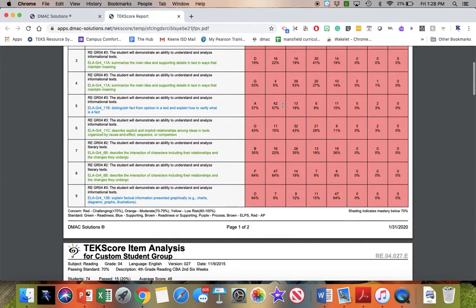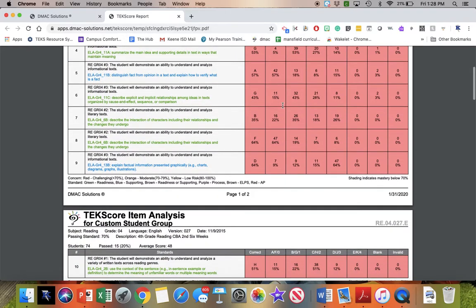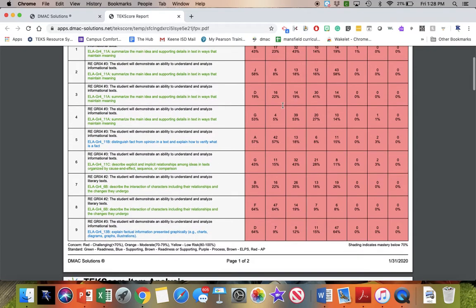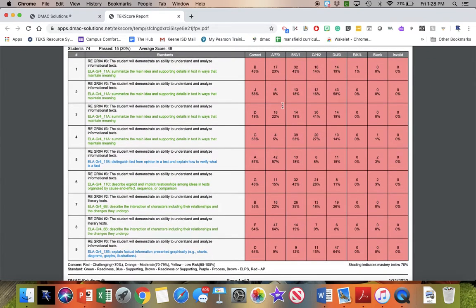Another thing that I get from this report is, and I'm trying to look for it, if you have one that is pretty close across the board, like even though here the correct answer was J, which was over here, if you look at these two, 13 kids said B, 12 kids said C. There was something about B and C that made 25 kids choose one of these two answer choices. So I'm going to go in and look and see, hey, what happened here?